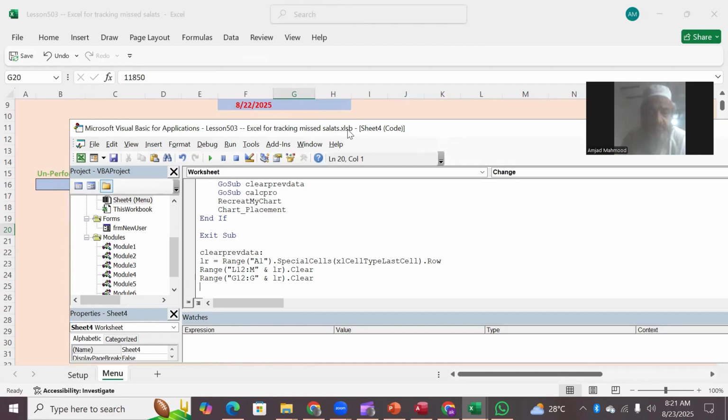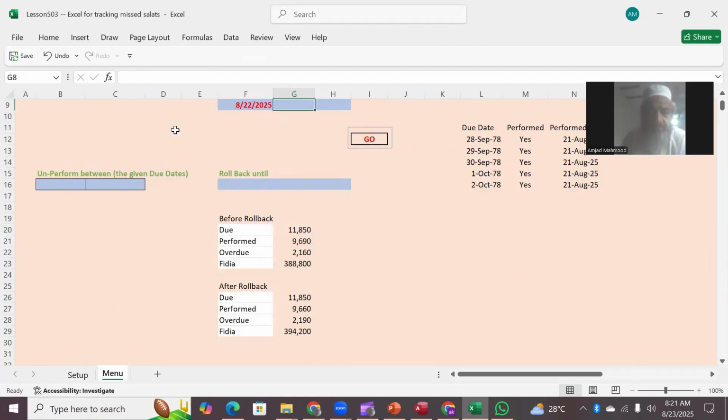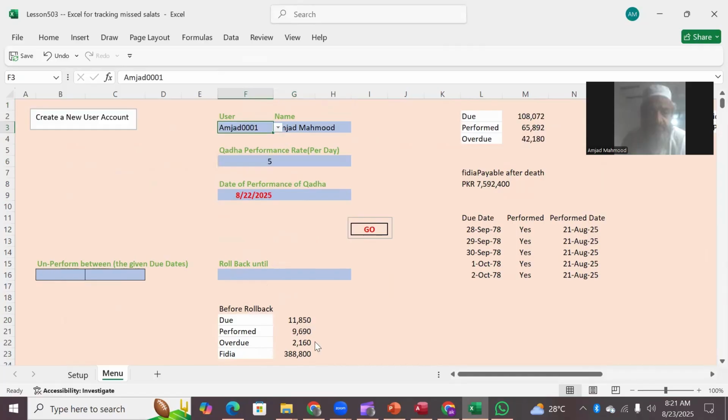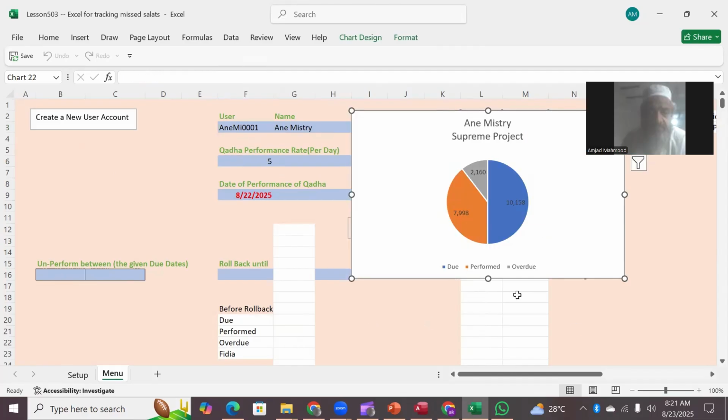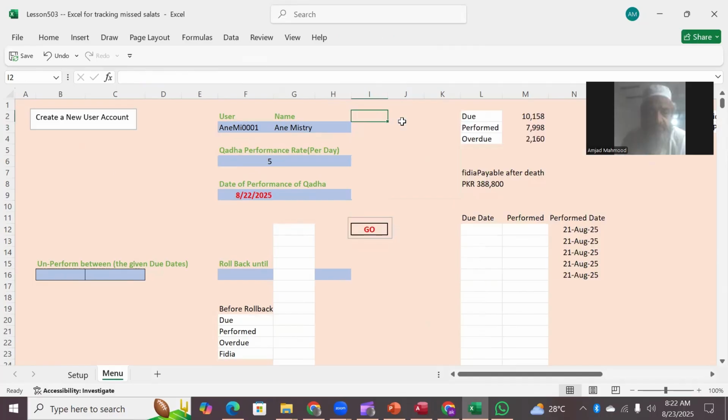As soon as there is a change in the menu, in the user, you will see that these will go away automatically. Okay, say for example, you say this one, yes. So it is the error which we have made. That is, this should not occur, right? So a little bit of correction is required.